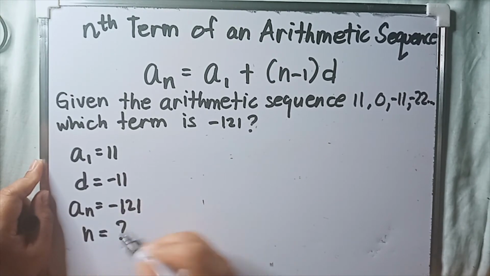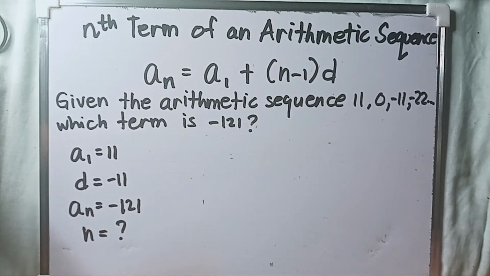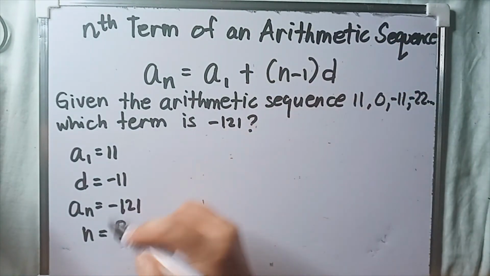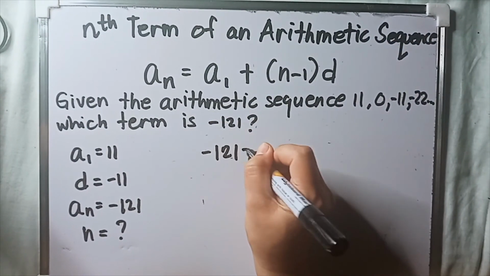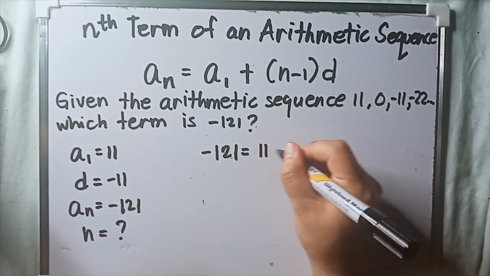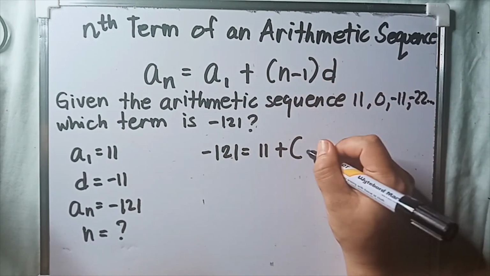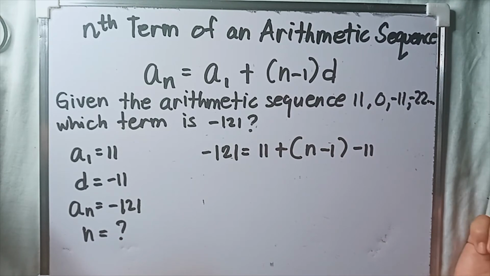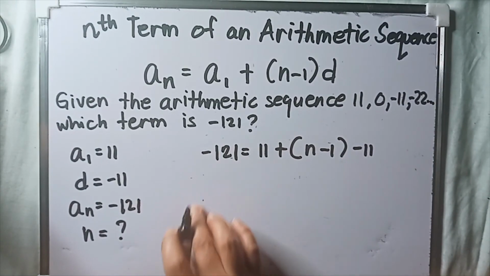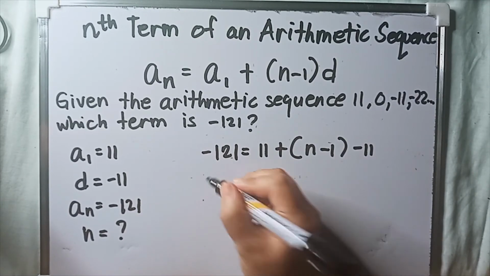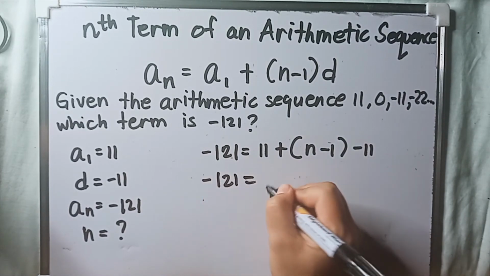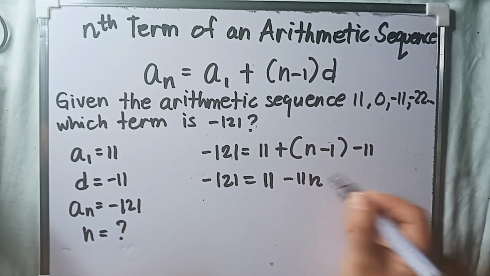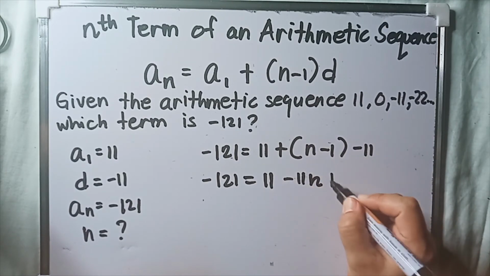So, yung n natin is missing. So, pang ilan si negative 121 sa sequence na to. So, ready na tayo mag-substitute dito sa ating problem. Our a sub n is negative 121 equals the first term, which is 11, plus n, missing siya, minus 1, times our common difference, which is negative 11. So, like yung step natin kanina doon sa nauna ditong example, bring down natin itong 121, 11. Let us work on with the parenthesis muna. Distribute natin, we have negative 11n. Negative 11 times negative 1 is positive 11.